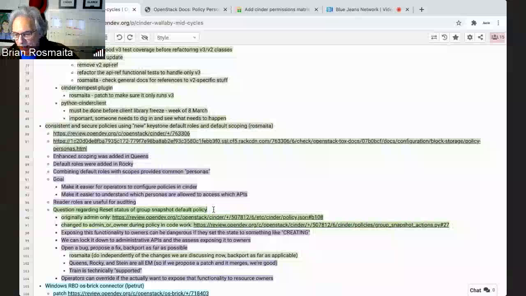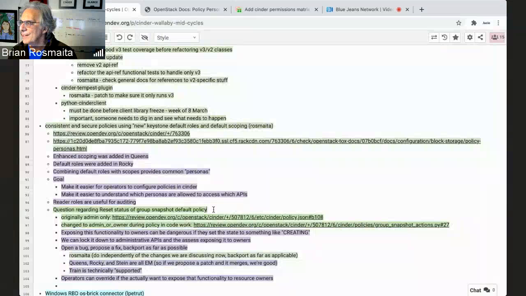Oh, okay. The other thing that we came across was volume type access. All right, so I clearly need to put headings in here so you can actually navigate this.